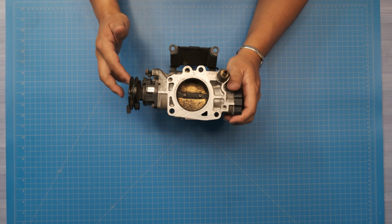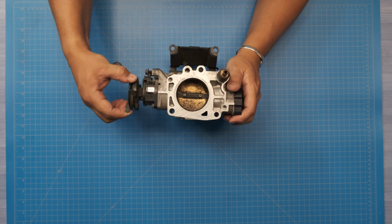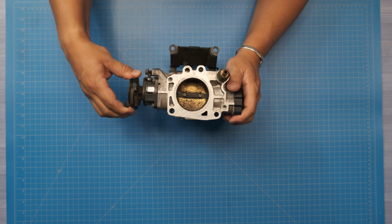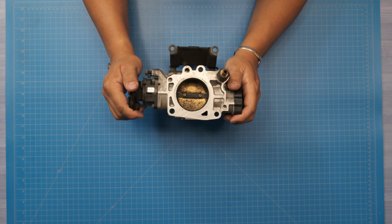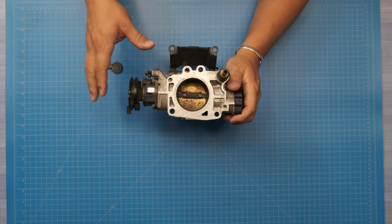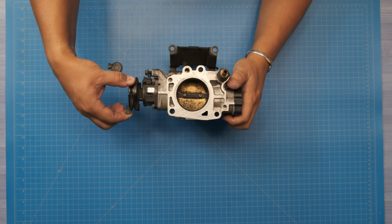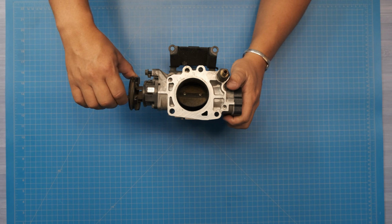But basically we've got the throttle cable here, it rotates backwards, and as you can see, this first little amount doesn't change the throttle plate position whatsoever. Zero movement for that. The reason Toyota did this is that it was one of the first drive-by-wire throttle bodies they made, and they wanted there to be a fail-safe. So instead of having the pedal position sensor on the pedal like current cars do, it's here. The fail-safe is that if this fails, you can floor it, and it'll open the throttle at least enough to get you to be able to drive just a little bit.